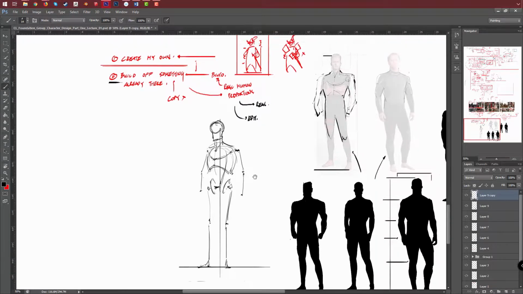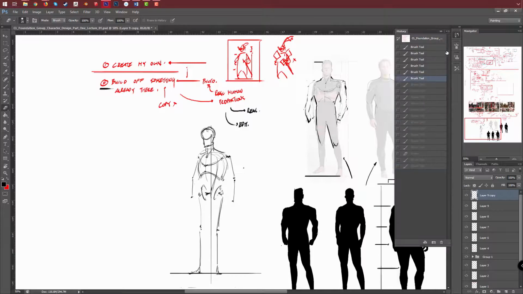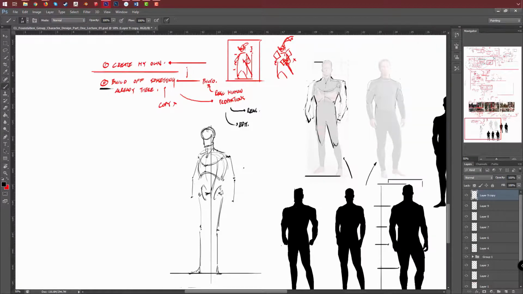So that's how I create it. It's rough, very close to what the real thing is. But let's say I want this person, I want the silhouette to be a little bit spidery. Details of the face I'm not worried about. Maybe I want the arms to be a little bit longer.